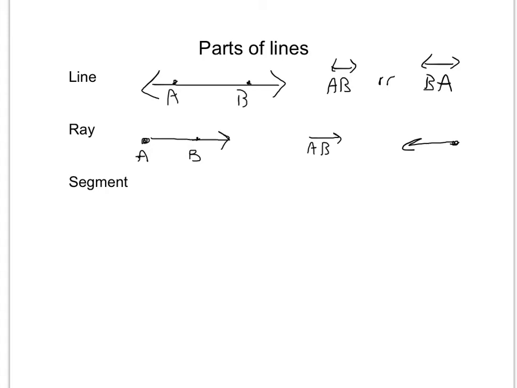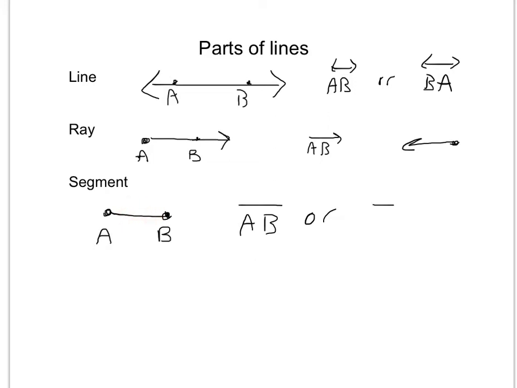Now, a segment. A segment is something that starts and stops. So a segment starts at a point and stops at a point. Here's segment AB. Again, when I name it, I'm going to use the segment symbol, and if I go from A to B, that's the piece of the line. But I could also name it the other way, because if I travel from B to A, I'm still traveling the same part of the line.